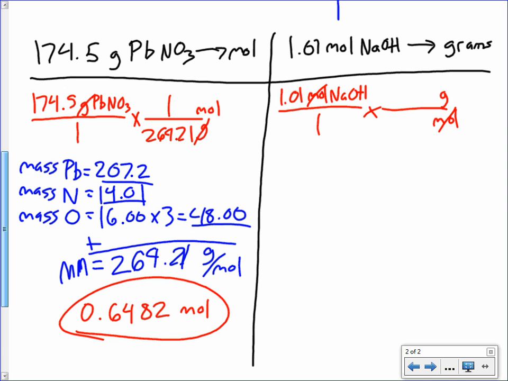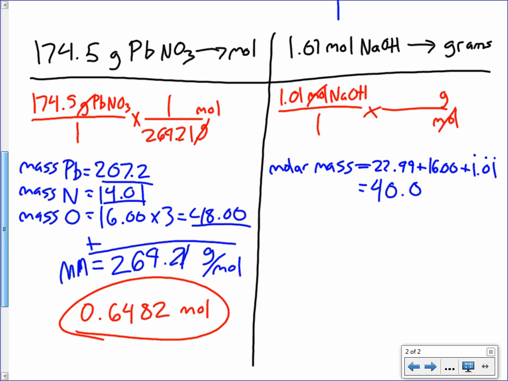So again, let's find the molar mass. I'm gonna shortcut it here a little bit. Now that we're getting used to this, we don't need to really write it out as much. So the molar mass of Na, 22.99, plus the molar mass of oxygen, plus the molar mass of hydrogen. Add that all together, and it looks like it's just going to be 40. And again, we're going to use 3 sig figs because hydrogen was 3 sig figs.